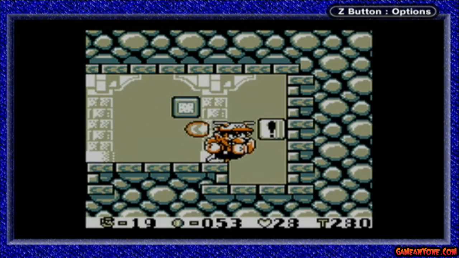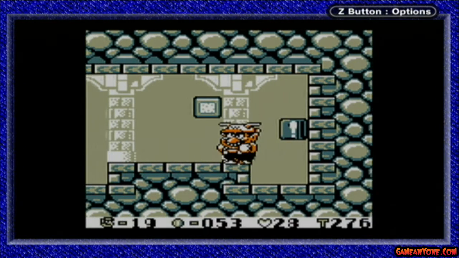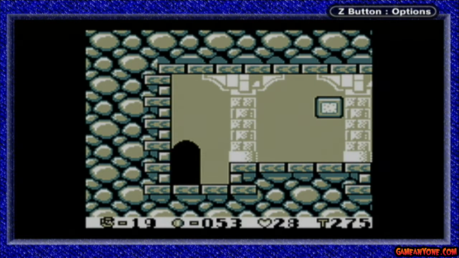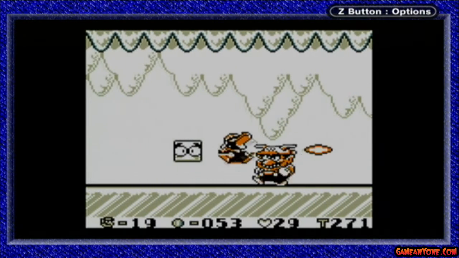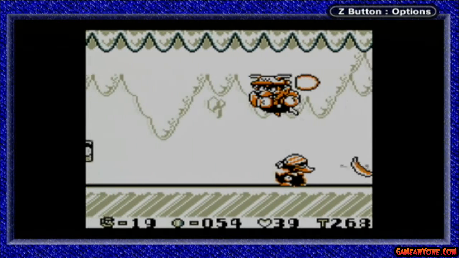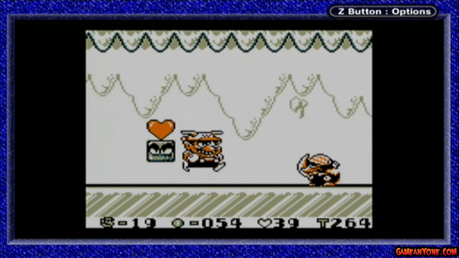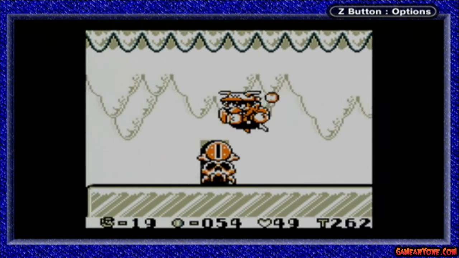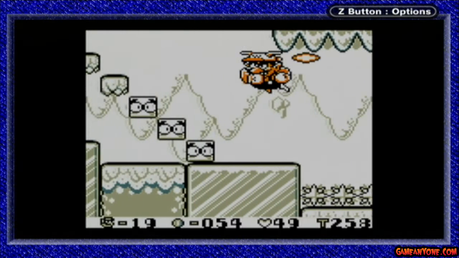For right now, let's go to this exclamation mark block and hit it again, and then hit it again. Why hit it 4 times? Because magic. And also because I ended up slipping up. So, let's get rid of the DDs, because they are annoying. I'm just gonna ignore you. And I want the heart.